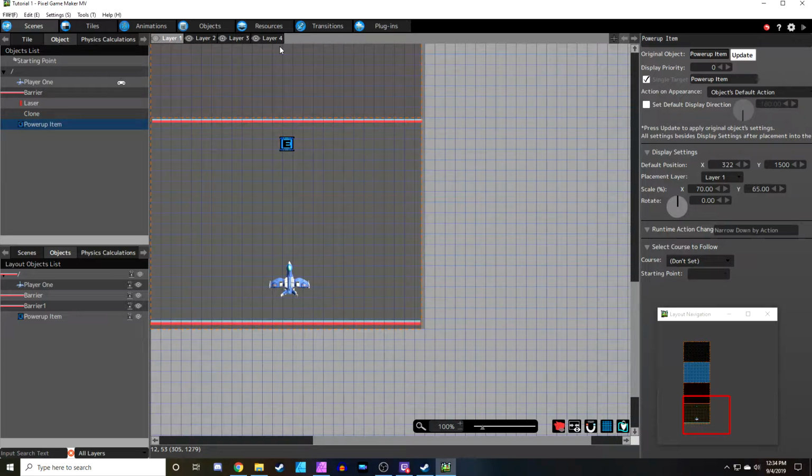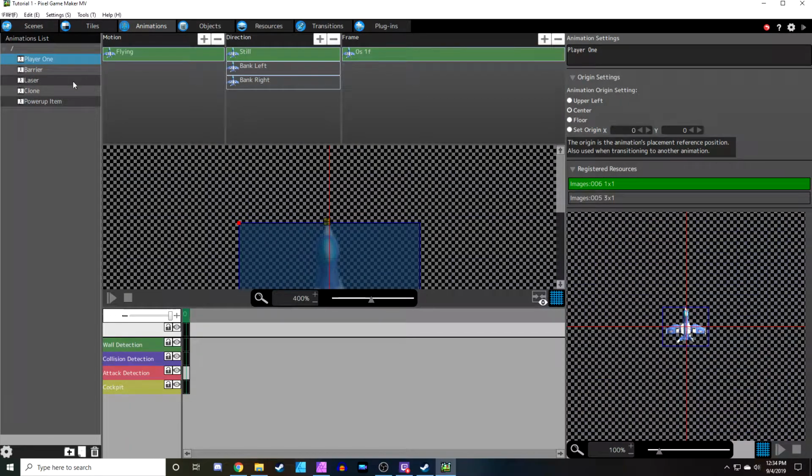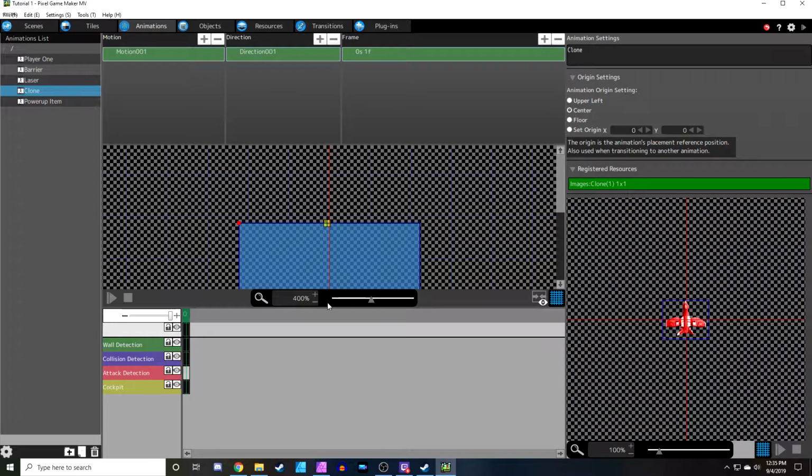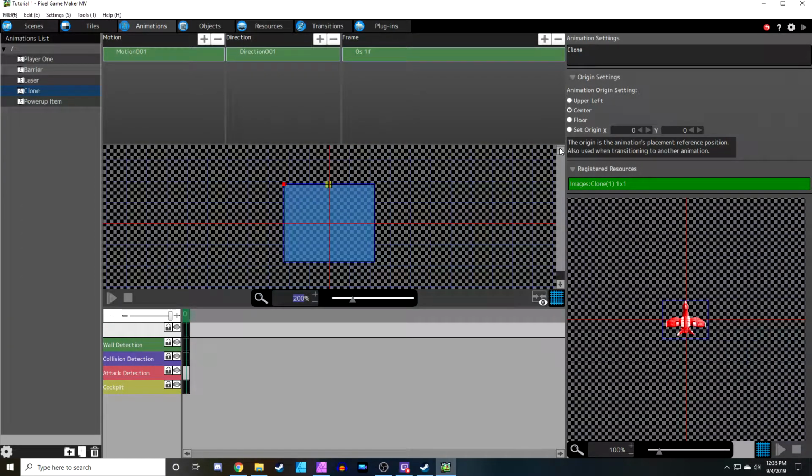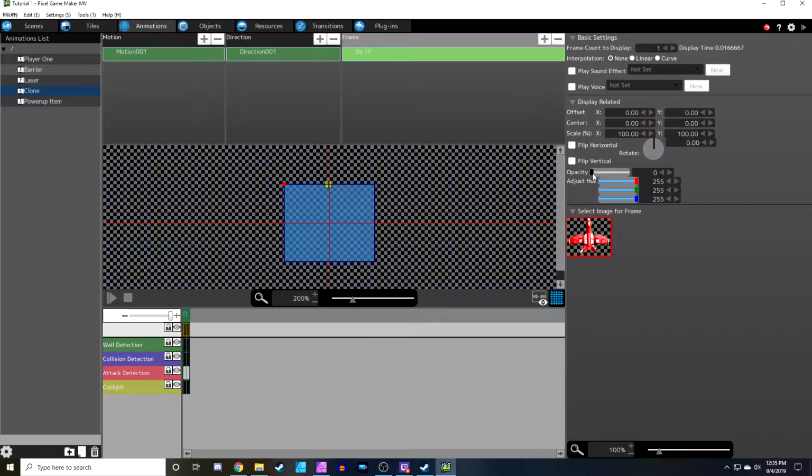So what we're going to do is have the energy tank act as a spread shot of sorts. Or actually, I'm sorry, a dual shot. So we're going to go back to animations. We'll go to our clone. Now in our last episode, we made the clone invisible, so we got to bring the invisibility back up. So bring back your opacity. Now we know what we're doing.